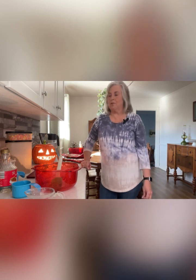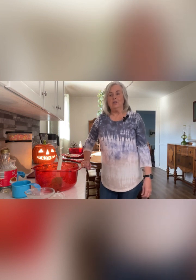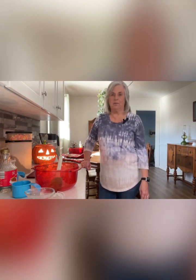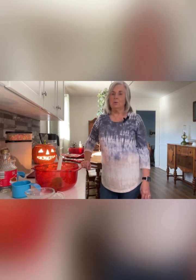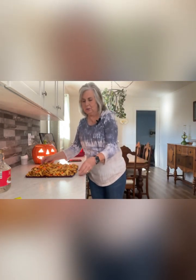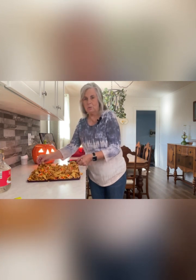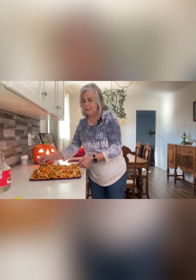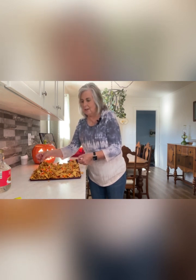Tupperware has so many wonderful products to help you in your kitchen. If you haven't seen the new Tupperware lately you really need to check it out — we've got some wonderful products. Okay, I've got it here cooling on my silicone mat, and when it's cooled nicely I will move it into an airtight container and it'll be ready to serve, for gift giving, or anything you'd like. Doesn't that look just like fall! Please let me know how I can help you with your Tupperware needs.